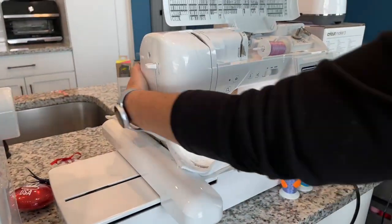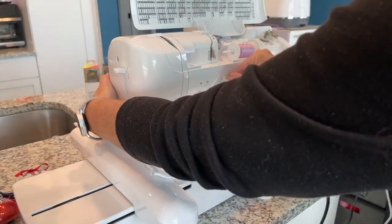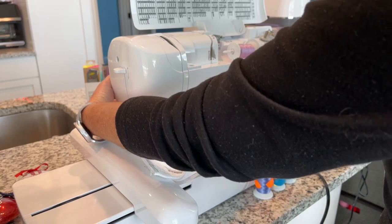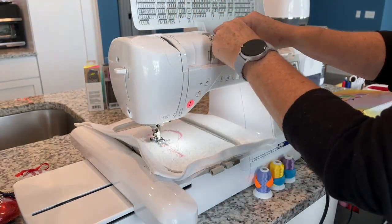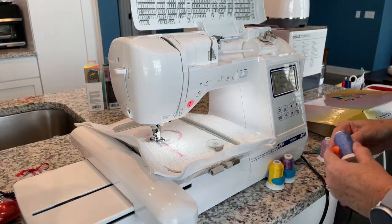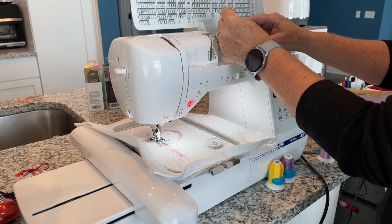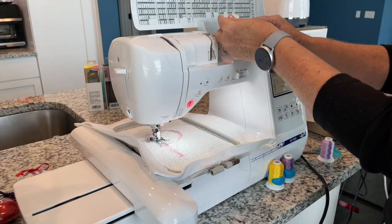Oh, you had to change some thread. Yep, let me just do that while we're... Oops. I've got to put that down. Oh, Cricut tree, you're fabulous. What color is that? That's lilac? A little darker, yeah. Darker lilac? A purplish color.